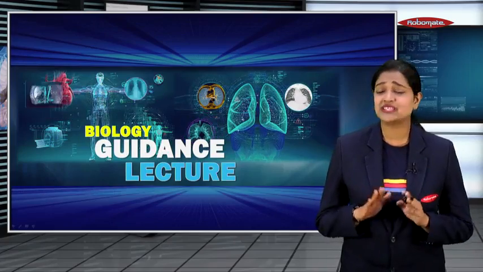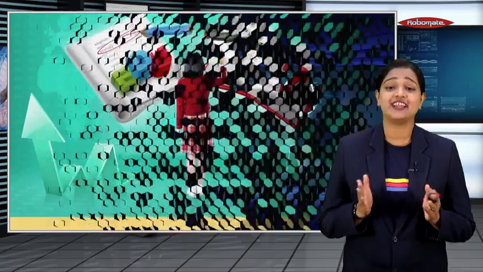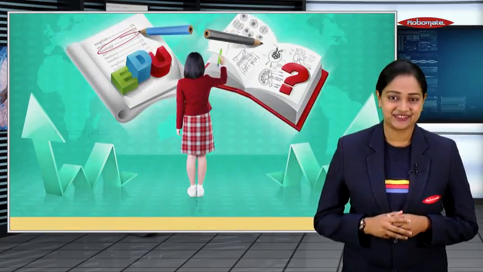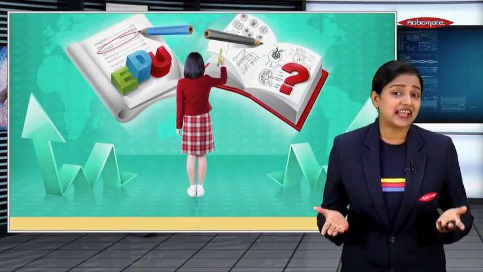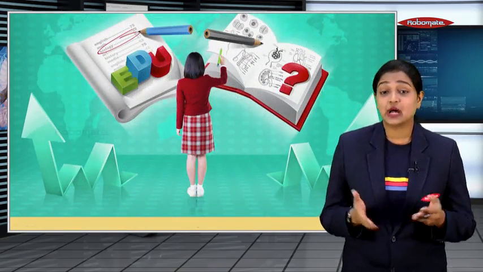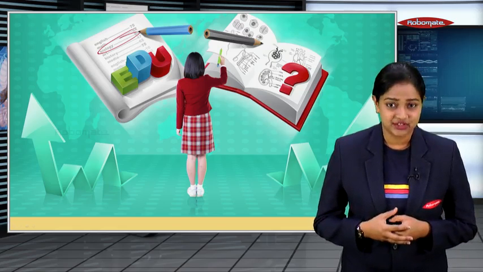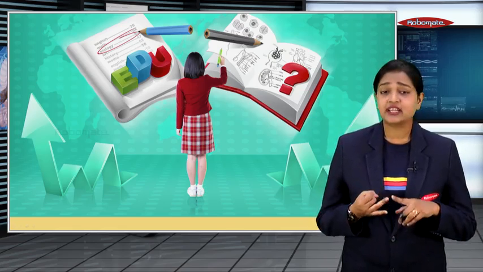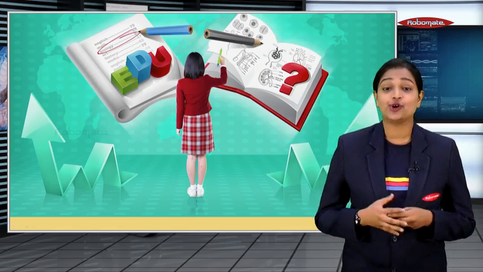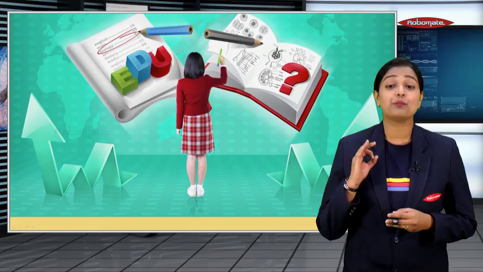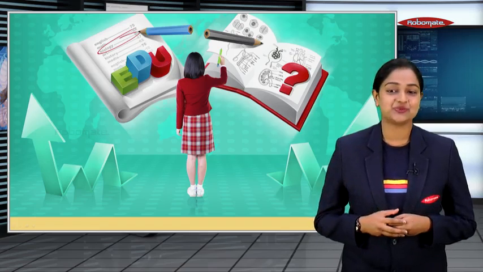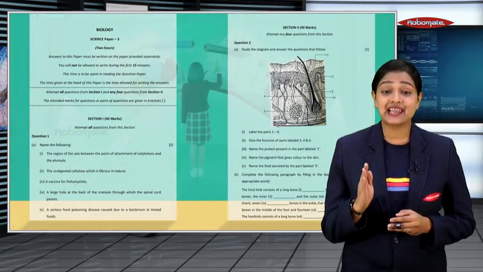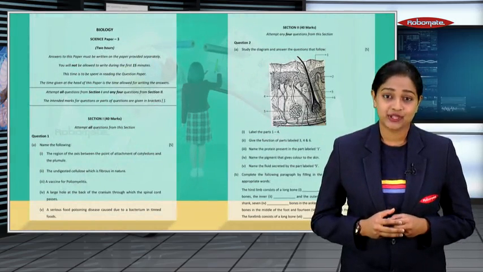I hope by now you must have completed studying the entire syllabus of your biology subject from ICSE 9th standard. Now, what better time than this to discuss the biology guidance lecture, where we will be discussing the paper pattern, the types of questions which can be asked in your question paper, and also the most important, time management. Students, now let us begin first with the skeleton of your question paper.